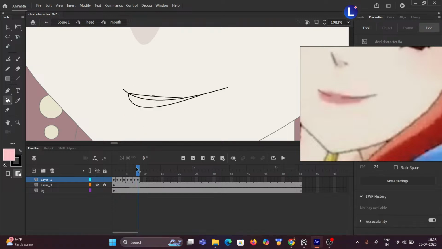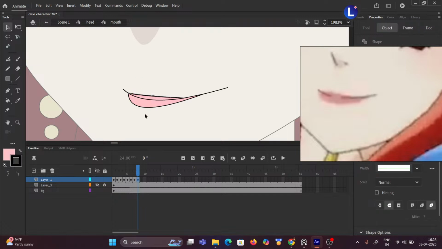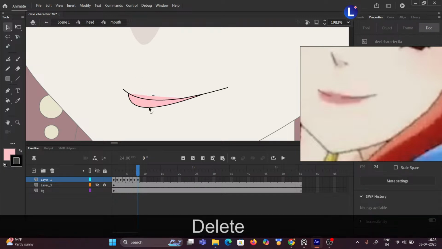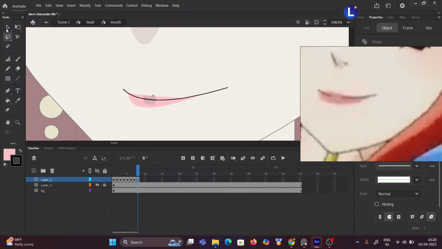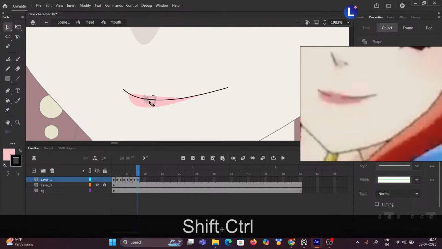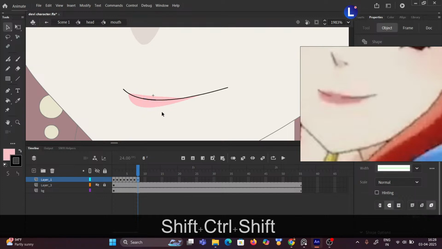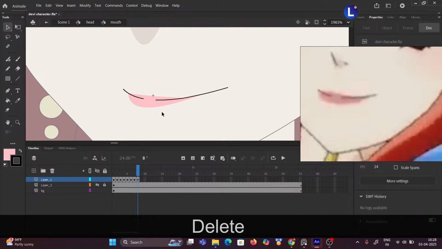I'll pick this color and paste here. And I don't need this stroke. I will simply select this lasso tool and select this portion. And I uncheck this and delete this.